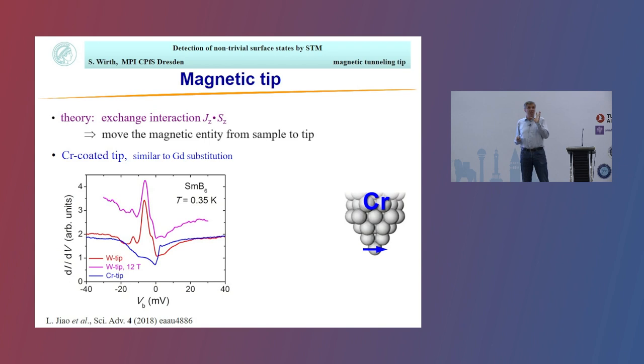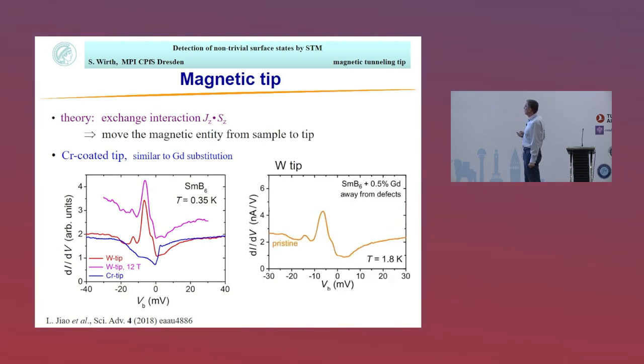Now, if you listen carefully, I mentioned in the beginning it's actually pretty difficult to find clean spots. So you could ask: in order to do that comparison, I have to take the tungsten tip out and replace it by chromium. Who tells me that I'm actually at the very same position? Do I compare different positions here? That's a question we cannot truly answer.